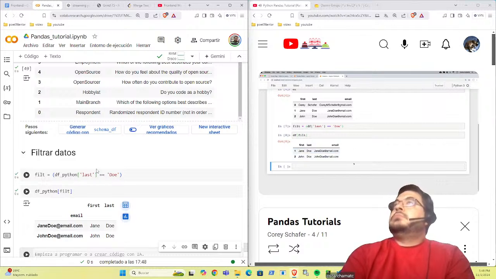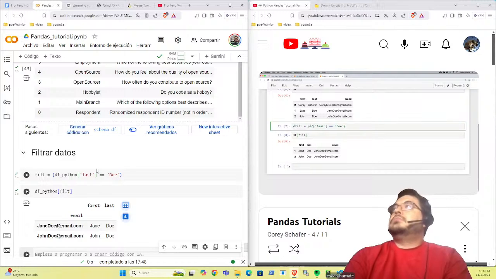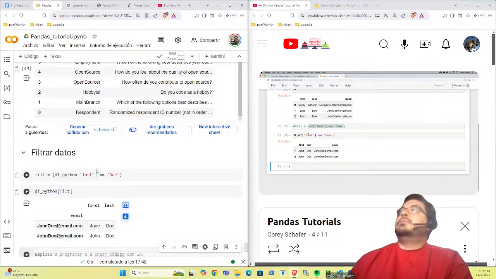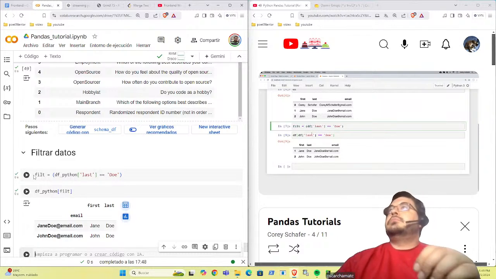Now, we only assigned the filter on a different line because I think that's easier to read, but you might see some people put these comparisons directly in the brackets for the data frame. So you might see something like this. I'm just going to comment that out right now and grab this entire filter here. You might see some people do it like this and just paste it directly in there. And we can see that that works too. Now, I think that that's a little more difficult to read than just assigning this to a variable.